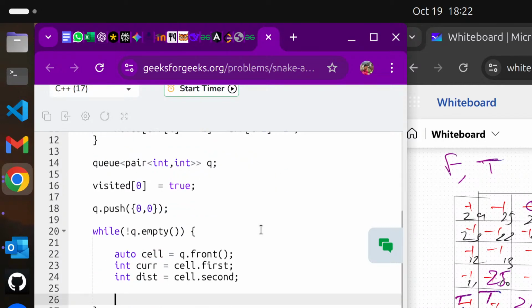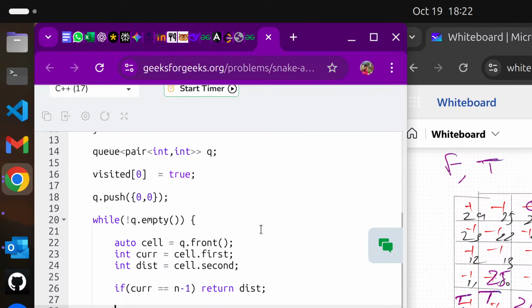So minus 1, why we put here, like to indicate that if it is a snake cell or ladder or just a normal cell. So we now check for next 6 cells. So if current is equal to n minus 1, then return distance.